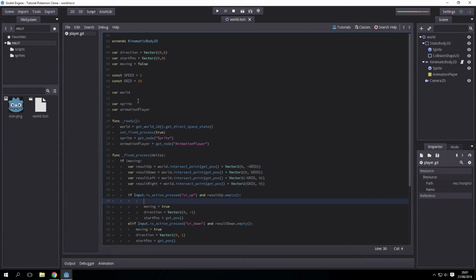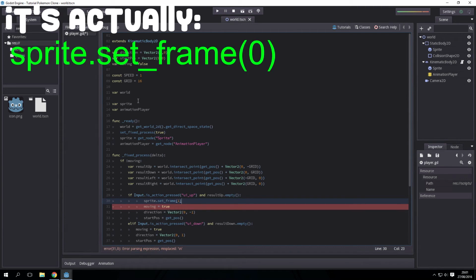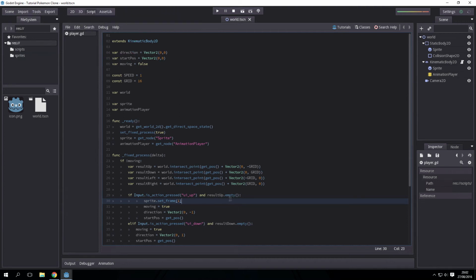Then we want to dot set from 1. So what we want to do here is have the player be looking in the direction that they're moving in. Now we could just do this, but if the player wants to look up and there is a collision above it, then it won't be able to look up.